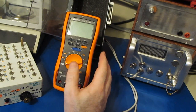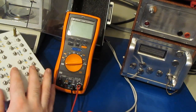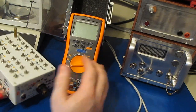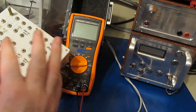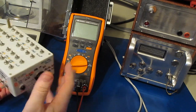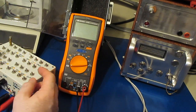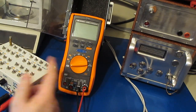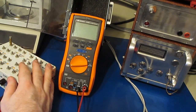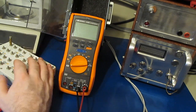Somebody posted on the EEVblog seemingly confusing this box with a calibrator, as if it was being used to prove the meter meets its accuracy specs. This roughly $300 box is not going to replace what a Fluke calibrator does at $50,000 to $100,000. This box is basically just used to prove that the meter is still functional — for example, if a 1K ohm resistor starts measuring 1.0 and then later measures 1.5, something's gone on with the meter. We use it to get an idea of functionality between tests, to determine at what point a meter has actually been damaged.